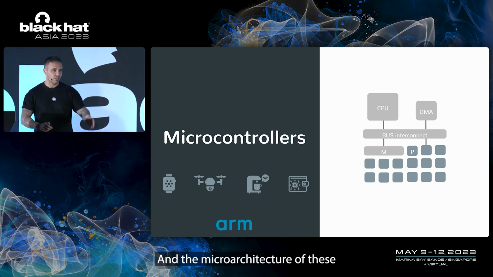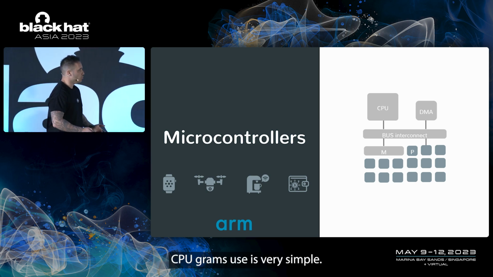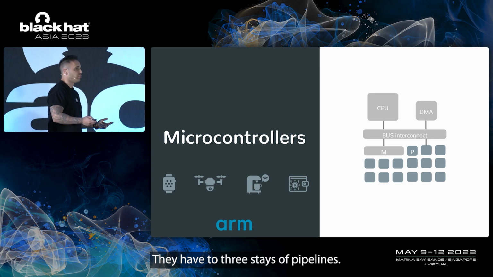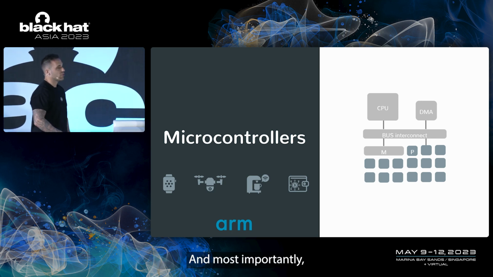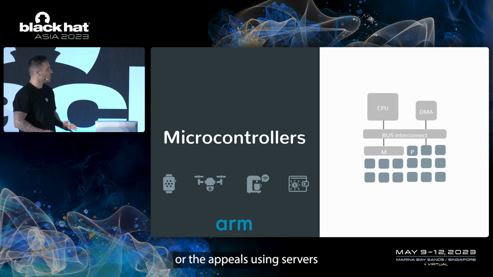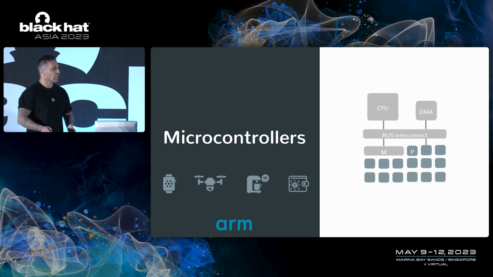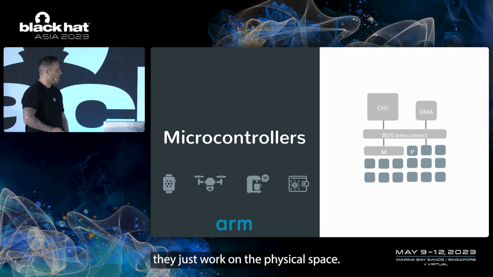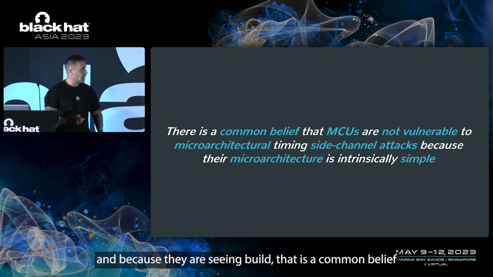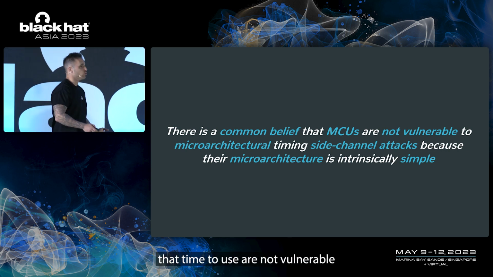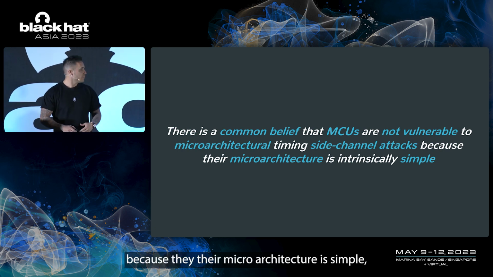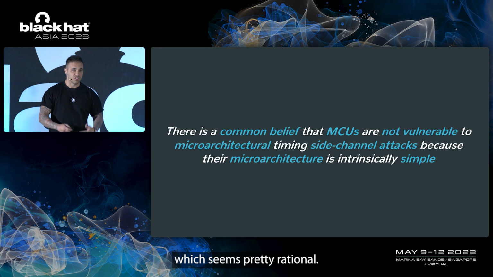The microarchitecture of these MCUs is very simple. They typically don't have cache. They have two to three pipeline stages. And most importantly, the bottom line compared to the microprocessors or APUs used in servers is that they don't have virtual memory. They just work on the physical address space. Because they are simple, there is a common belief that MCUs are not vulnerable to microarchitectural timing side channel attacks because their microarchitecture is simple, which seems pretty rational.